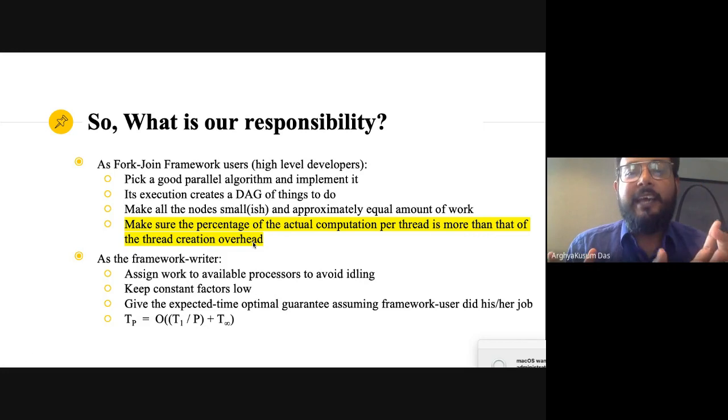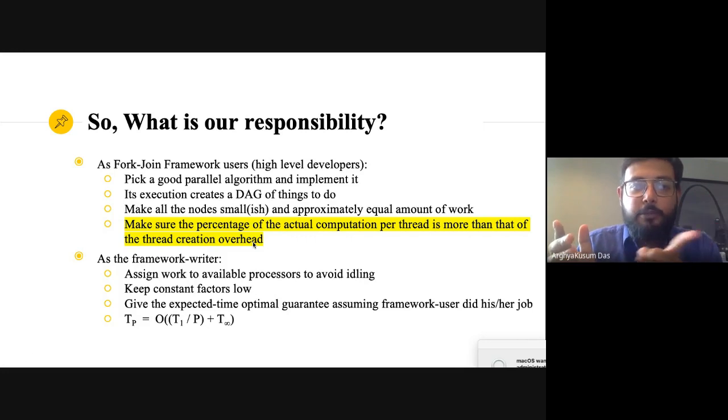Let's say it like this, so you can easily understand it. Let's say I am trying to add two numbers, 1 plus 2. I can easily come up with 1 plus 2 equals 3. Now let's say I am trying to do it in a multi-threaded approach.